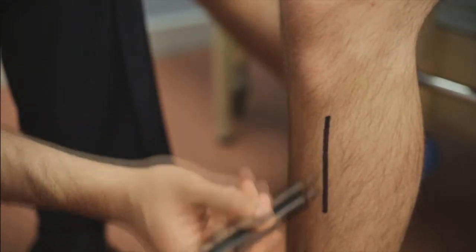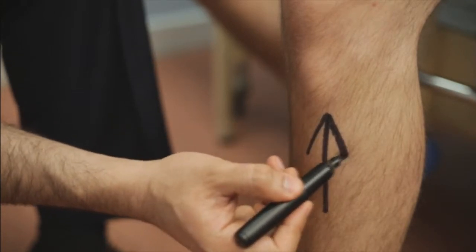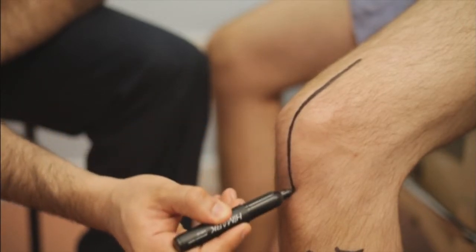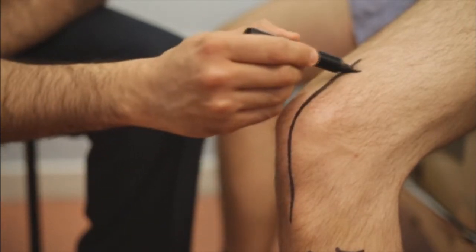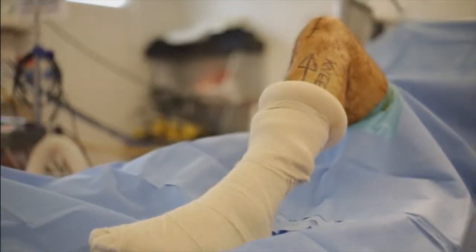You'll be admitted to the hospital on the same day of your operation, and your surgeon or a member of the team will see you. A mark will also be placed on your knee. Prior to starting the operation, whilst under anaesthetic, a tourniquet is placed around the upper part of your thigh to make sure the operation involves minimal blood loss. Your skin is prepared with an antiseptic liquid, and antibiotics are given to help prevent infection.